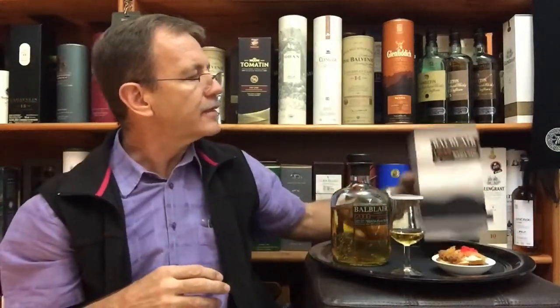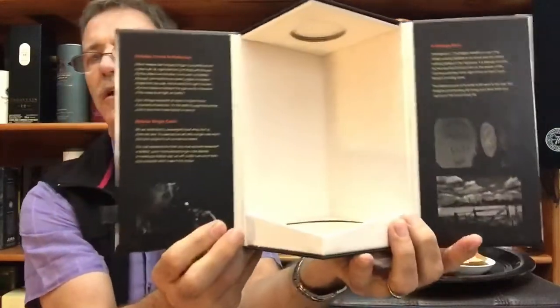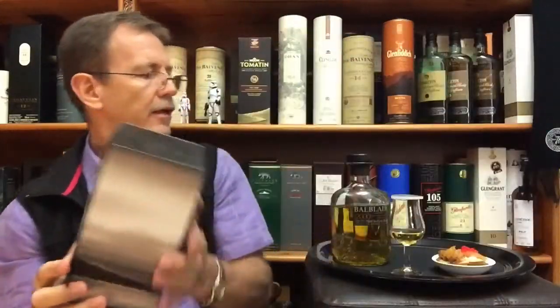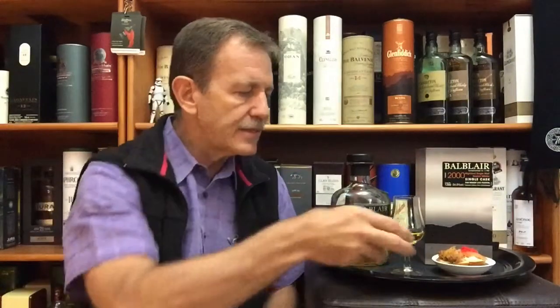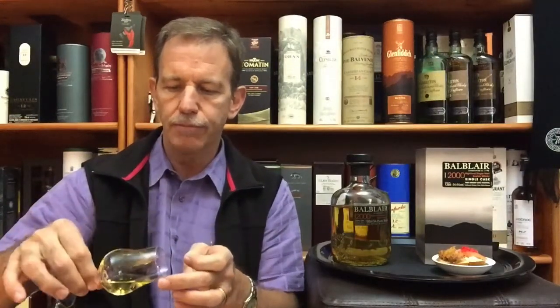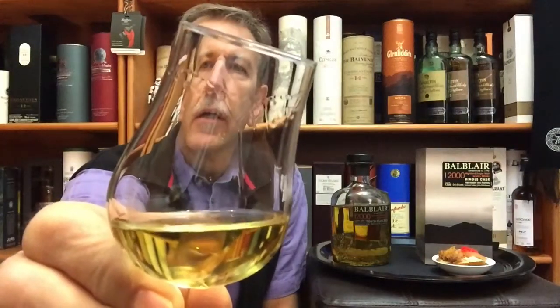So this is a serious one. This is the gift box — the typical beautiful Balblair gift box with all of the information there. Single cask, cask strength, 14-year-old. Part of this series that I'm doing, pairing all of these 14-year-old single malt whiskies with bruschetta and a specific topping that will match the whisky. Here we go — a sparkling gold color, typical of ex-bourbon casks. This is a natural color, no-chill-filtration dram.